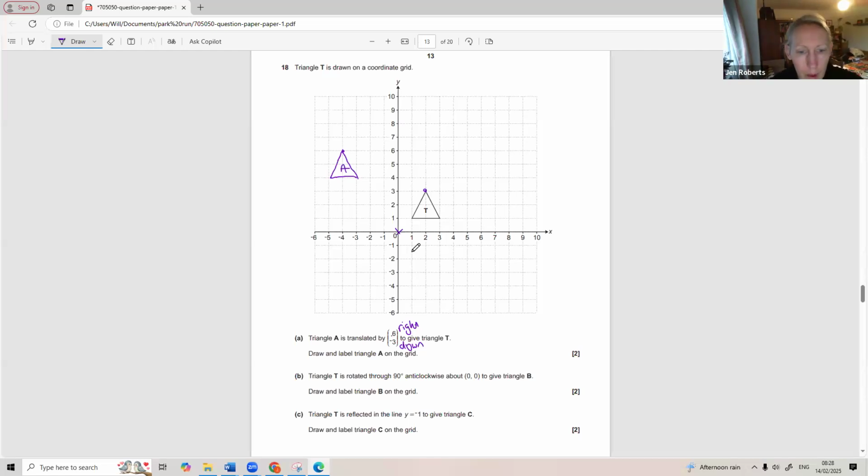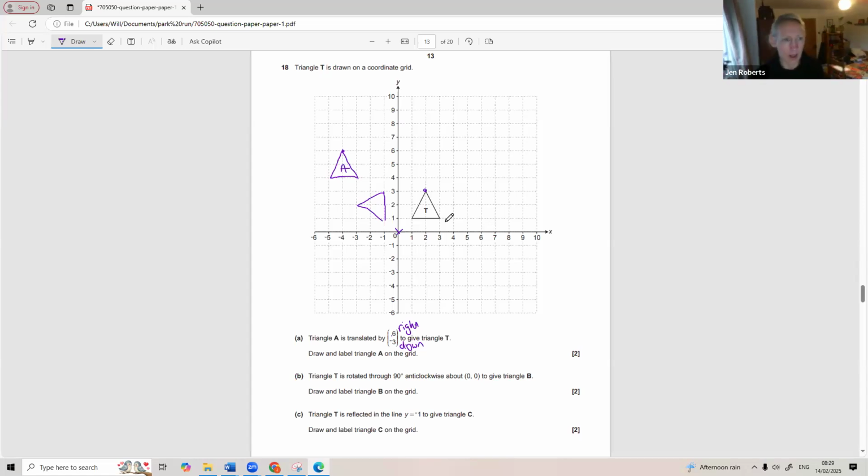Right, so I'm going to place my tracing paper over, trace around my shape T, rotating it anti-clockwise. So I put my pen at 0, 0, and I turn the paper a quarter turn to the left. So if you do that, then you trace it on. So it should be here. Sorry, again, I've not got a ruler. That is what your shape should look like. So the points -1, 1, -1, 3, -3, 2.